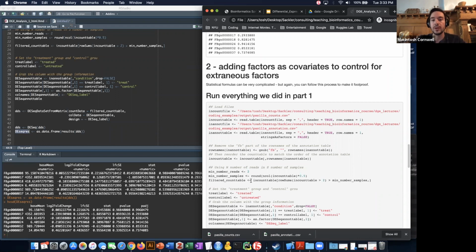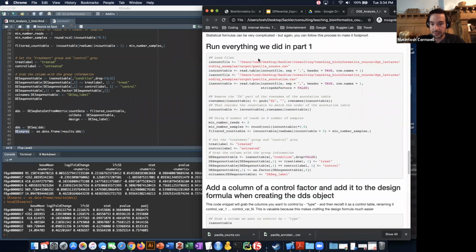Oftentimes, though, there will be a number of other factors that can contribute to the effects that you see. For example, a very common thing when working with patient cohorts is that you want to do some kind of controlling for age or sex. Another thing that can occur is you can have batches that you want to control for. You can also have paired analyses where you actually want each pair to be considered on its own. All this information is important to the model itself because if you don't include it as some parameter, it's going to ignore the information entirely and your results won't be quite as accurate.